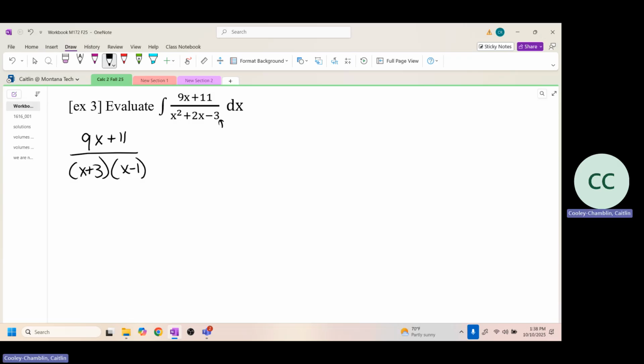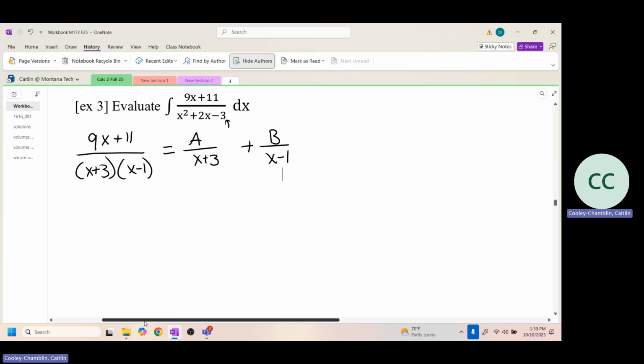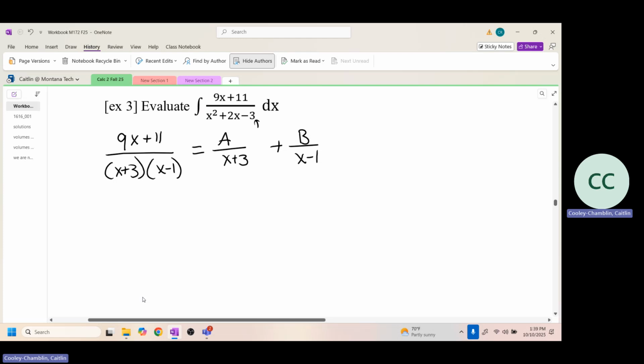Okay, so we factored this. We want this to equal something over x plus 3. So A over x plus 3 plus B over x minus 1. All right, so step 1, take our factors, or I guess we're at step 2, we're going to write our fractions using our factors. So we have 2 fractions using the factors x plus 3 and x minus 1. Next step, I never leave myself enough room on the left-hand side. When I'm writing on a whiteboard, I still don't.